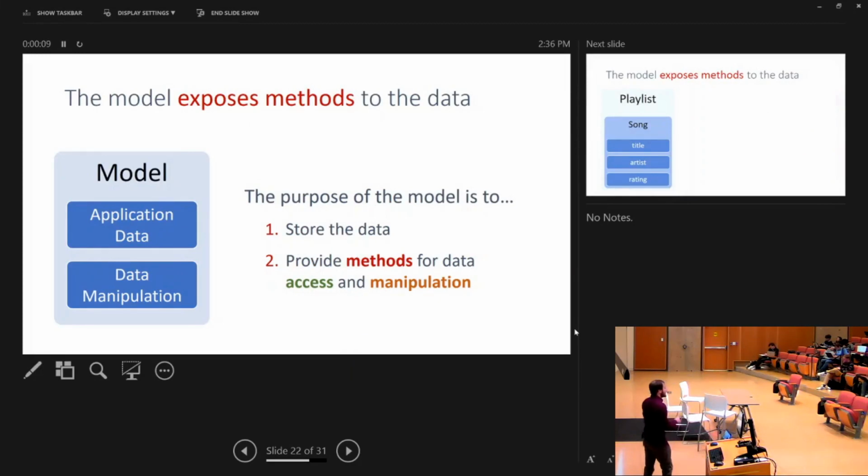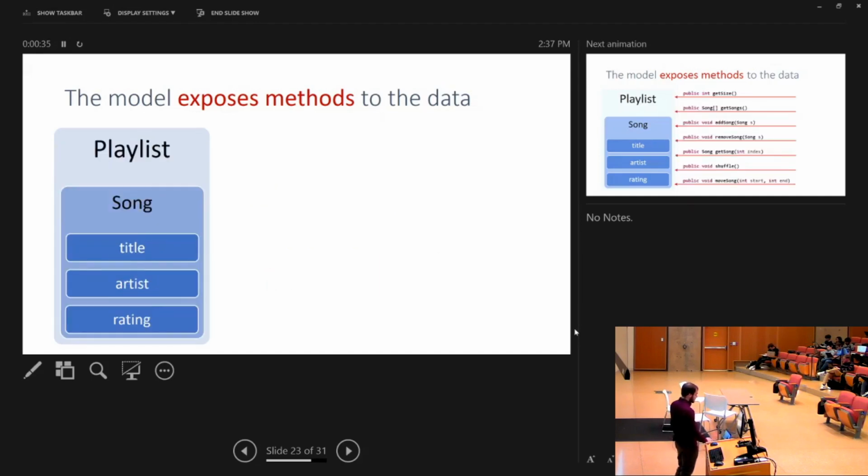Right, so those methods that we just went through on the playlist object allow external code to access and manipulate and get access to the data that is stored inside of the playlist. So the purpose of the model is to A, store the data, but also B, provide methods for data access and manipulation.